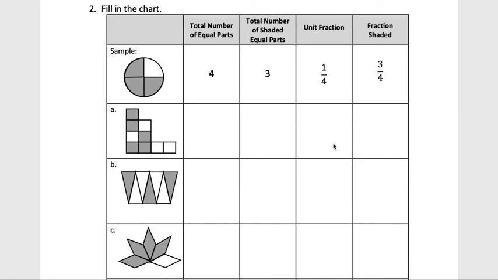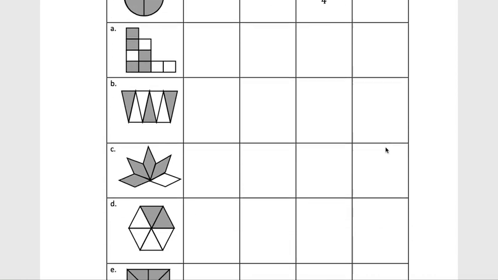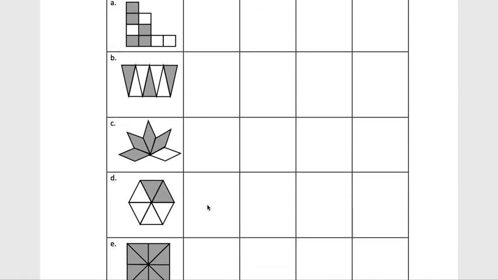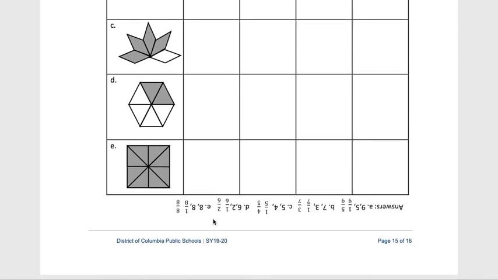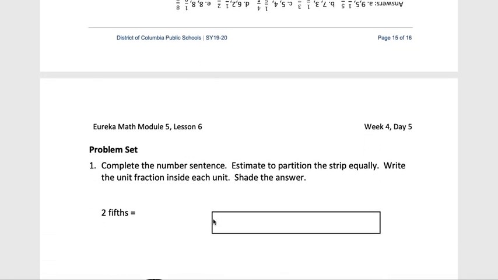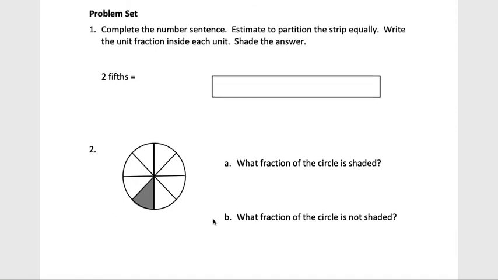So what is our unit fraction? What would one of these be? Our unit fraction would be 1/9. Now, what is the fraction shaded? Take this number from our second column. It would be 5/9. Okay, you will go ahead and complete the rest of your chart. You can always check your answers at the bottom of the page.